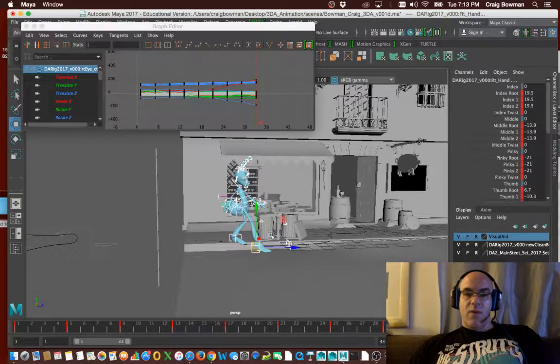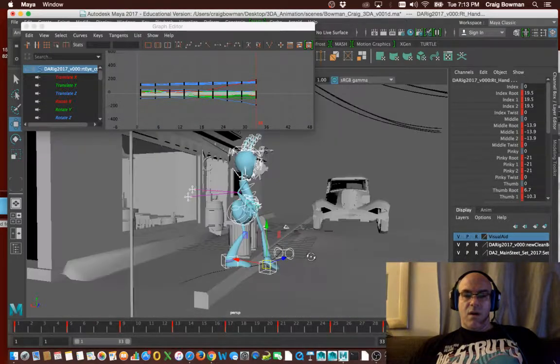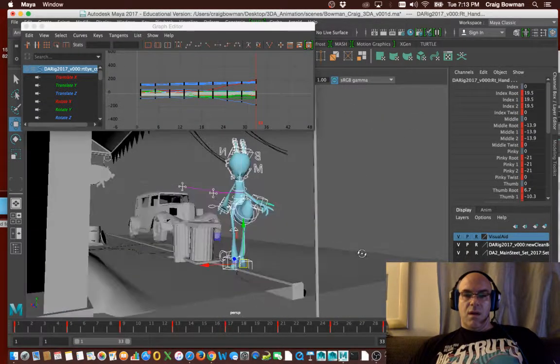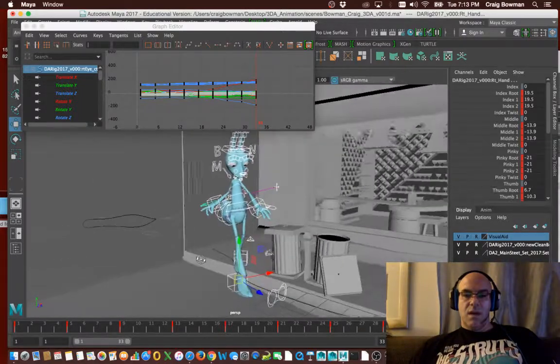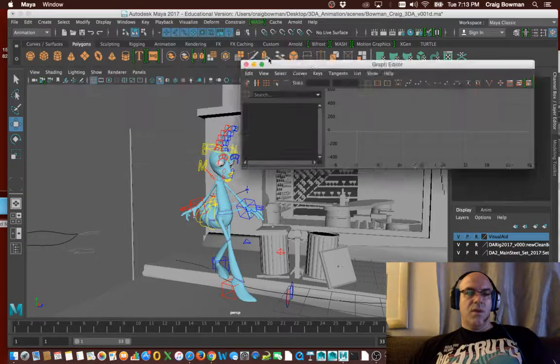Okay, and then the weight will really shift forward at that point, and we'll get that back foot rolling off and heading forward. Okay, so let's take that. We'll work with that for now. And then again, a little bit later on, we'll take a look at it a little bit closer.